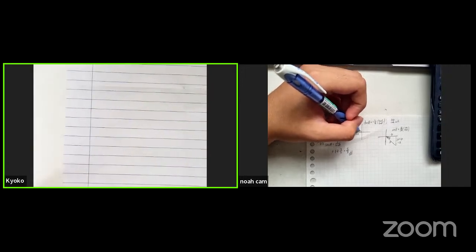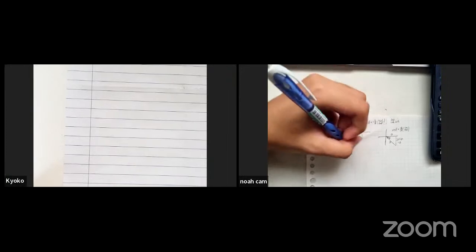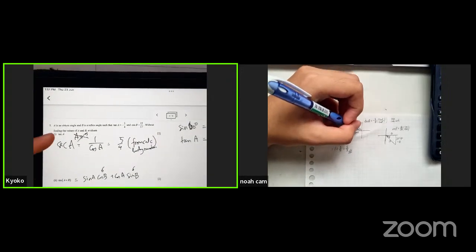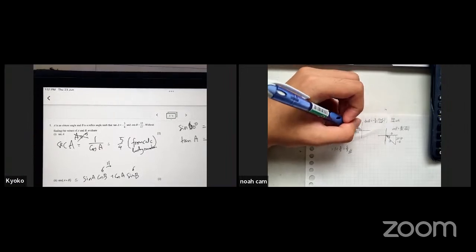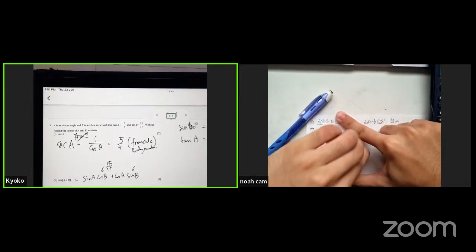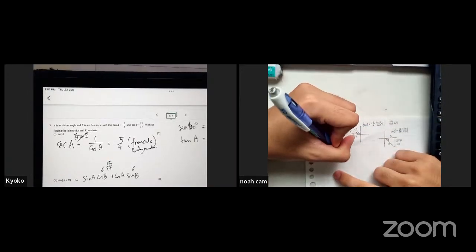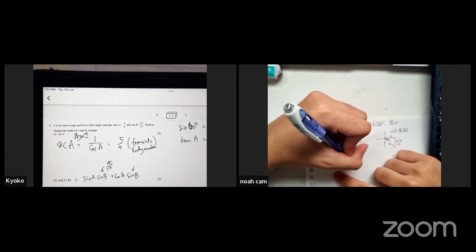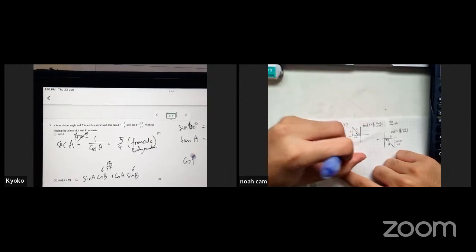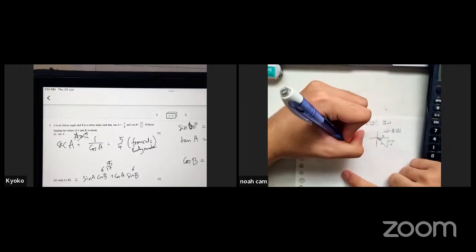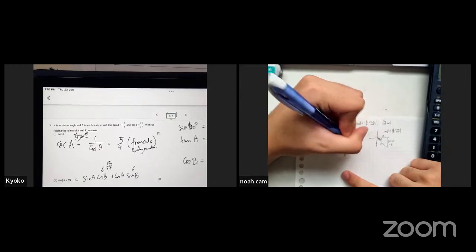Jamboard is lagging. Okay, page 2, yeah. So cosine B is given in the question, 15 over 17. So that's not a problem, correct? It's not a problem. But I must find sine B. Now, what can I do? Well, for example, I can use the calculator, even though I explicitly say to you that this question will not accept it. But you can if you want to try. So what do you do if you use the calculator to find sine B? What would you do?